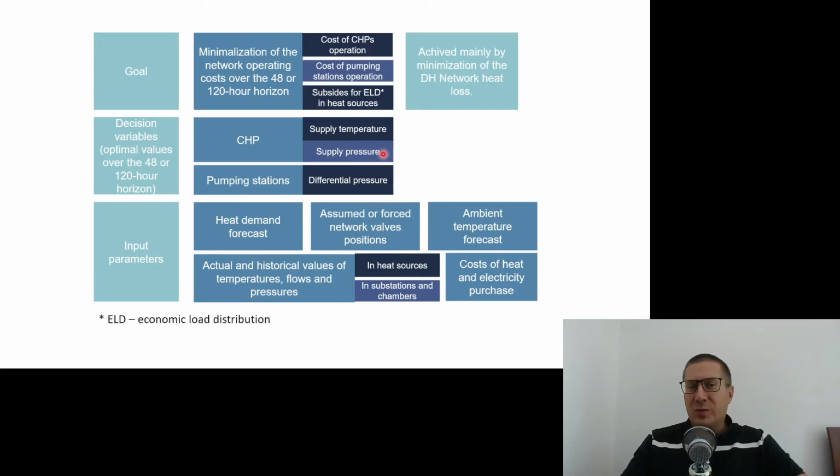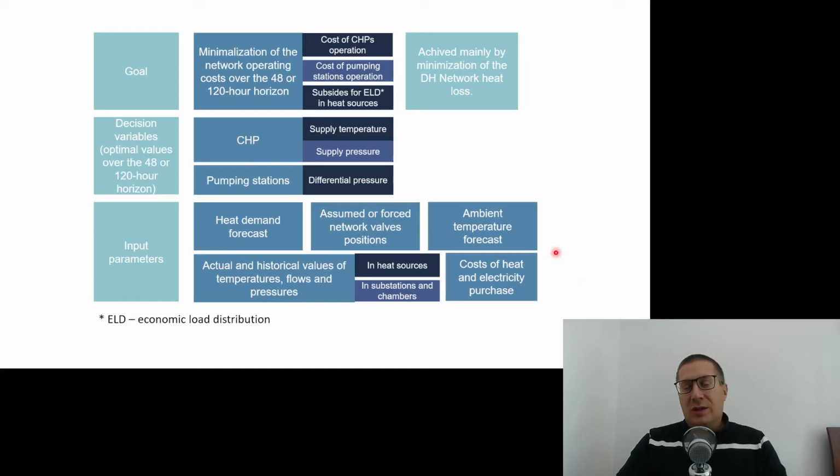We also have some other input parameters that will be very helpful. First of all, the heat demand forecast. I will tell you about this later, but this is a crucial thing. We need to know what would be the consumption of heat in the next hour, tomorrow, in the night, right? So we need to know it with 1 hour resolution. That is why we created the forecast, which is the input to the optimization model. The forecast is based on a set of deep neural networks. I will talk about this later.